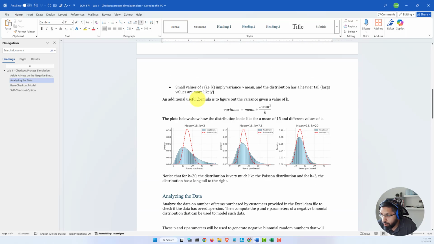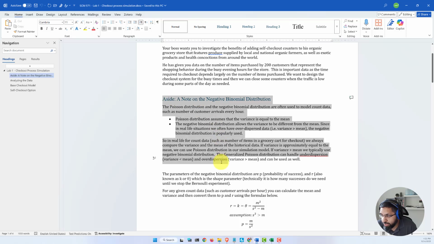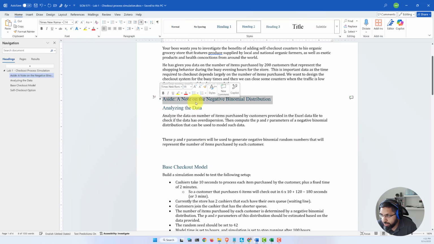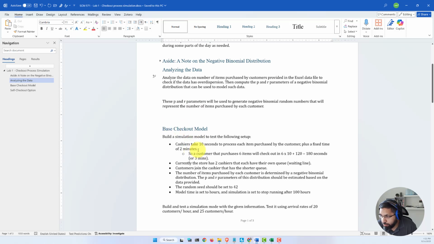Because if we skip this note for a while, this is an aside, and we look at the checkout model, the checkout process takes 10 seconds to process each item purchased by a customer, plus a fixed time of 2 minutes, maybe to make the payment to the cashier.